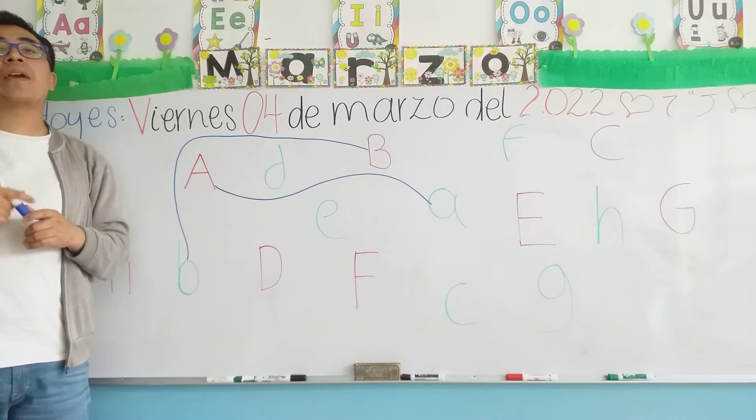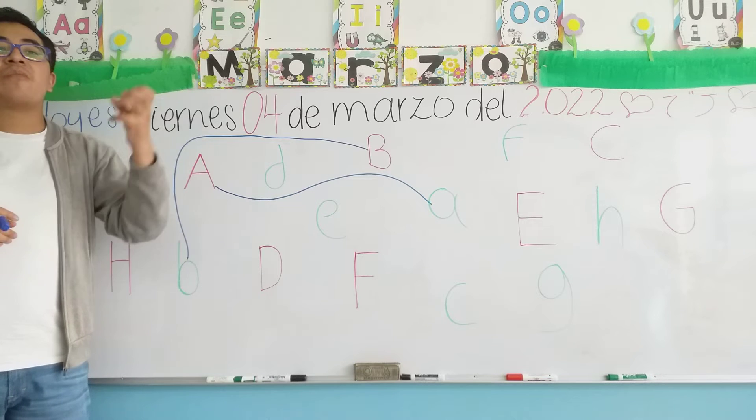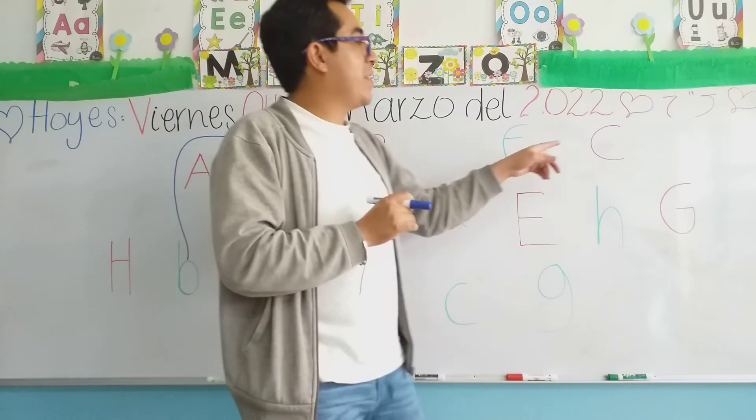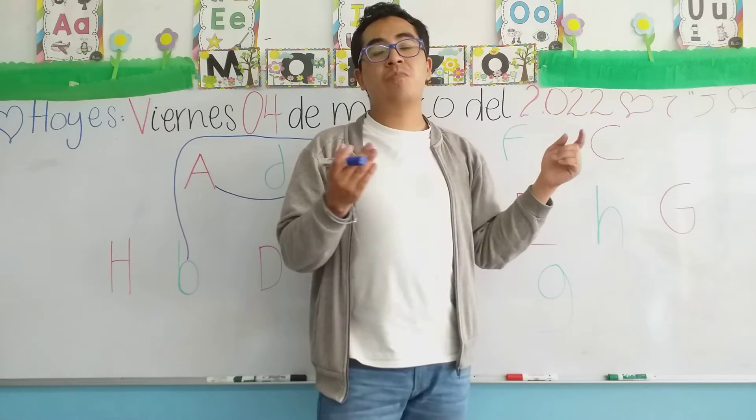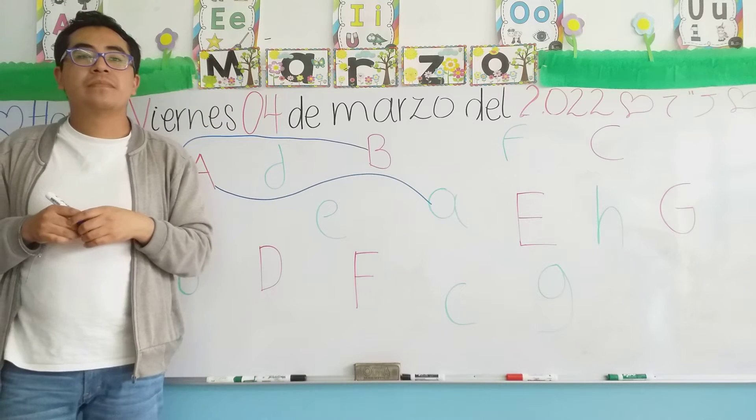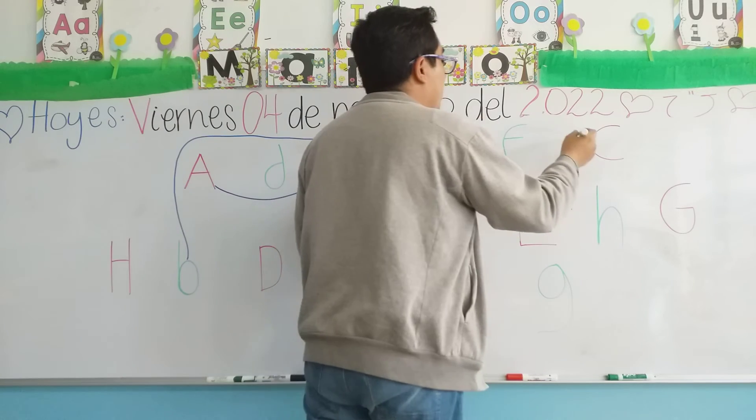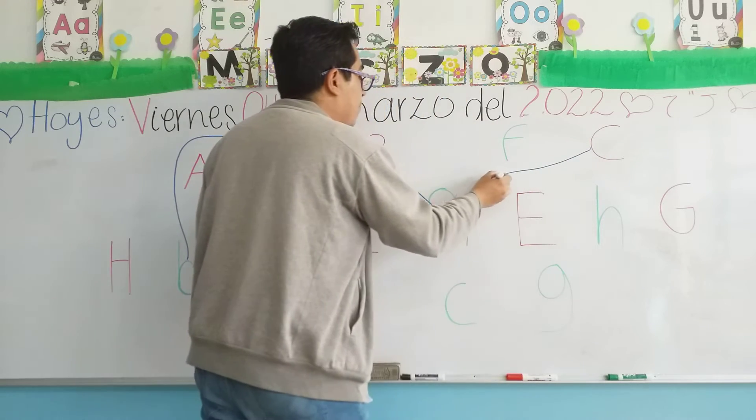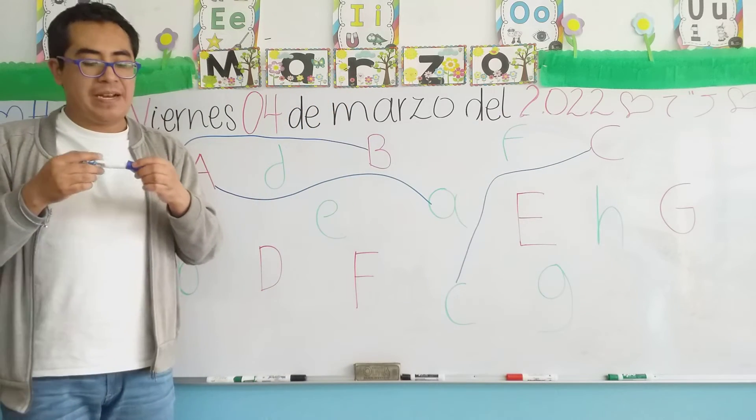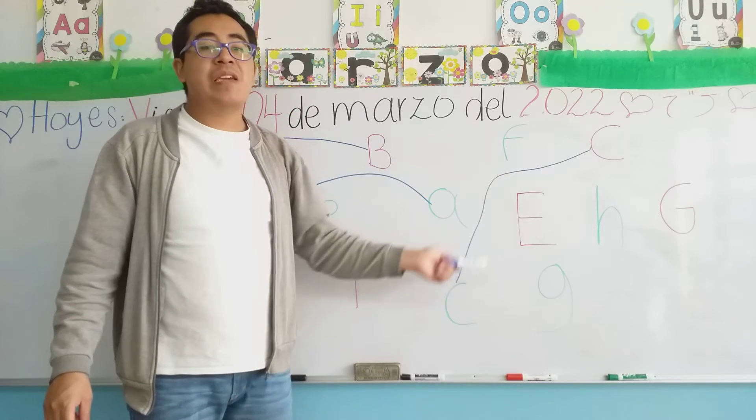Okay, so let's continue with capital C. The word, the objects with this letter, we have the coin and the cloud. So, capital C, right here, where is small c? Right here? Very good. This letter is not difficult because its form, capital form and small form, are identical. Esta letra no era difícil porque su forma en mayúscula y minúscula es igualita.